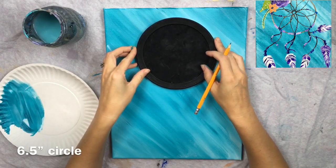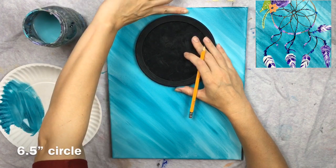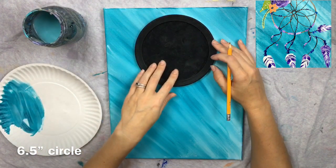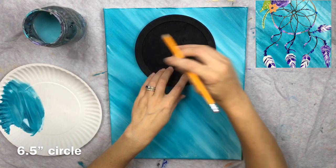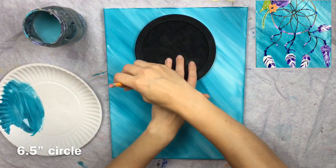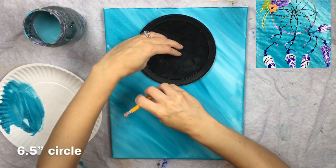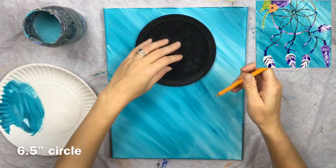This is a circle. It is a 6.5 inch circle. It is actually a coffee lid from a coffee tin can. And so I'm going to place it center, so that there's about 4 fingers on the right and left, and about 1 finger on the top. So I'm using a pencil and I'm going to trace that circle. That is the main circle of our Dreamcatcher.